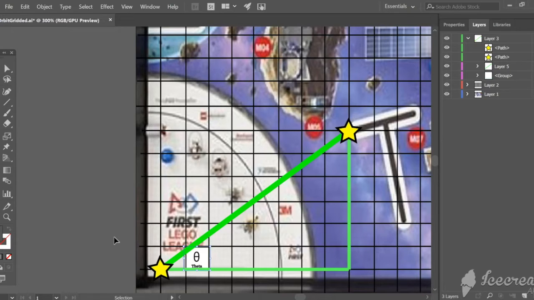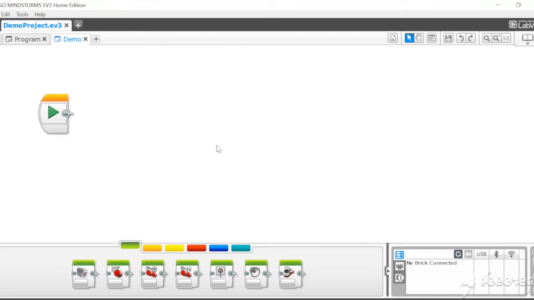So what the tracker does is it just does this, but it divides one of these lines into lots of tiny little lines that make it up, and it calculates the change that has been done. So we know how far we've gone since the last section or measurement, as well as the angle we're going at, so we can find where we are according to x and y. This even works on curves due to how small these measurements are. So now we can start creating this in Mindstorms.